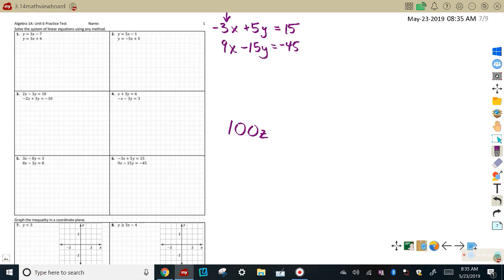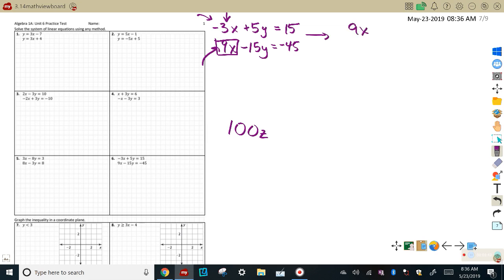Sometimes I already have the opposite and it's super easy. But if I was trying to get the opposite of 9x, what would I like this one here to be instead? Not 3. 3x would be the opposite of negative 3x, but usually I would try to take the bigger one. If I want the opposite of that one, it would be negative 9x. Okay?